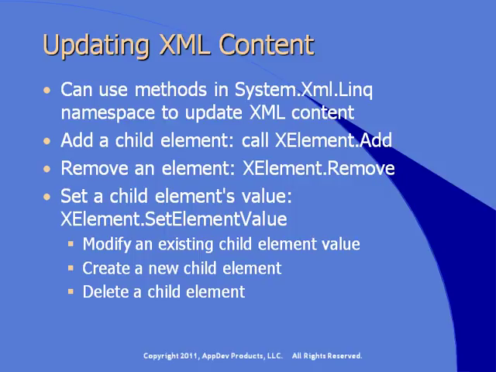That is, if you call SetElementValue and supply the name of a child element that already exists and a value, you'll modify its value. If you call SetElementValue and pass in the name of a child element that doesn't exist yet and a value, it will create it and set its value. If you call SetElementValue with the name of a child element that does exist and supply nothing for its value, it will delete the child element. Pretty smart method. Let's try an example that shows off updating XML content using these methods.